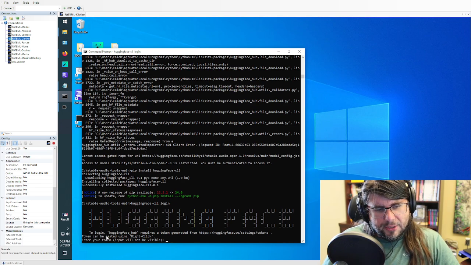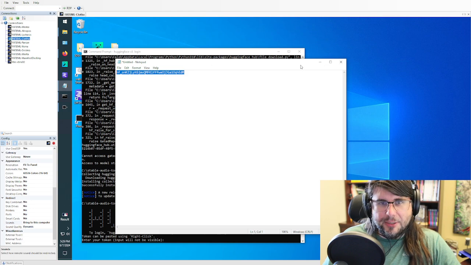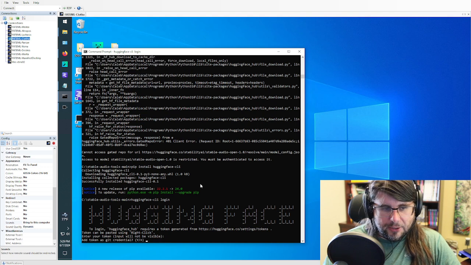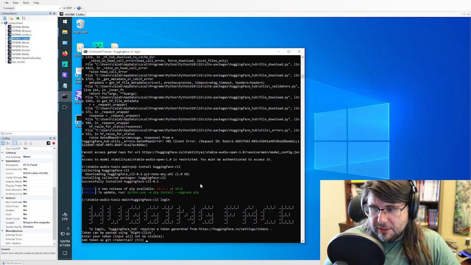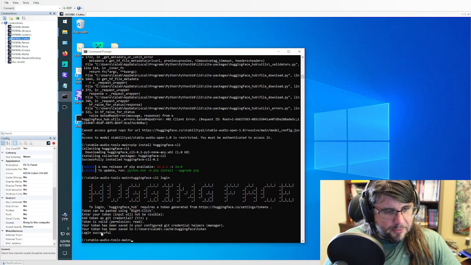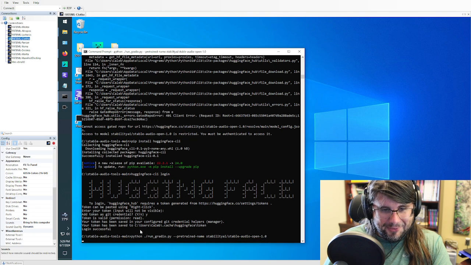Now your token can be pasted using right click. So I was smart, I put my token there and hit Control C on my keyboard. I'm going to go over here, right click, and hit enter. It's going to say I don't have write access, but it'll still work. Token is valid. Login successful. Permissions are read. Okay, we're going to launch it one more time.